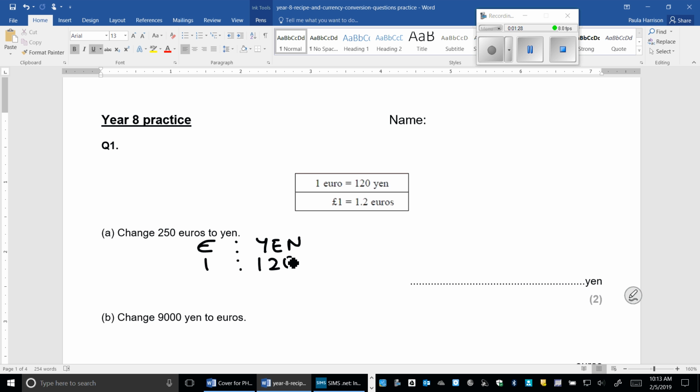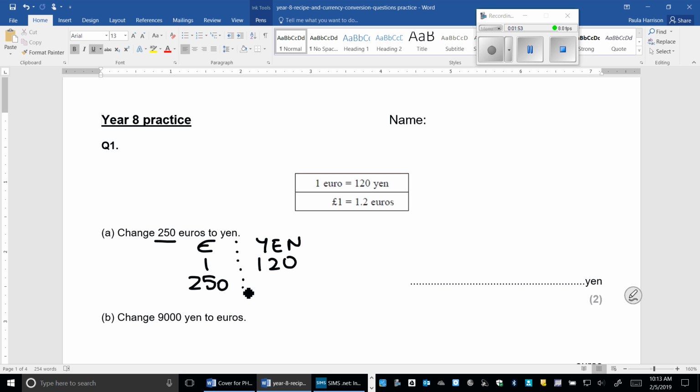They've asked us to change 250 euros. So, what are we going to do? We're going to multiply, but the reason is because we've got now 250 euros. So we look at the euro side, and we're now going to say 250. Does that make sense? Why does that not make sense, Sarah? Are we times them with 250 or what?